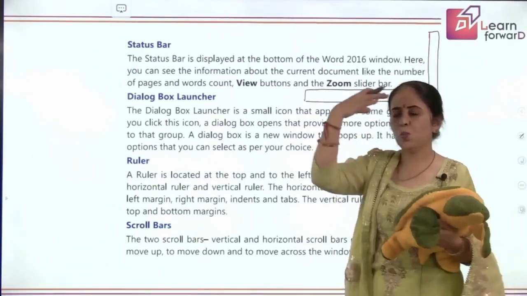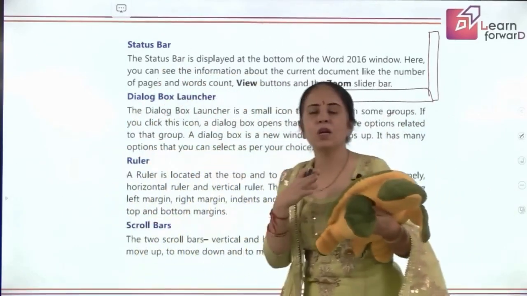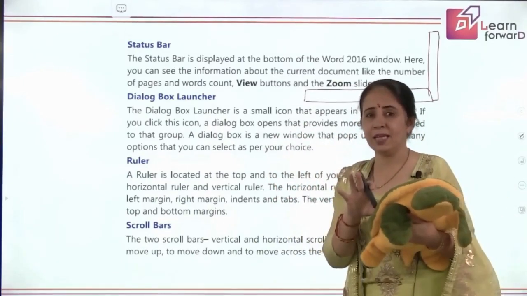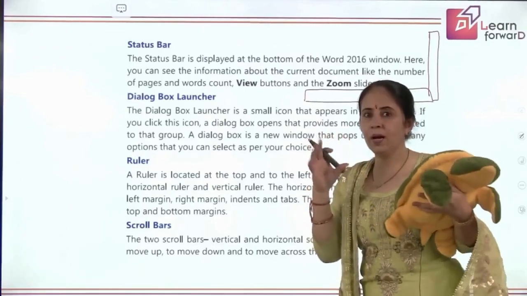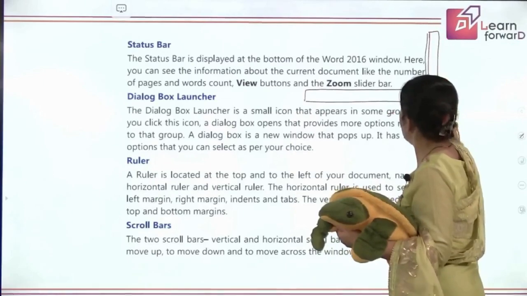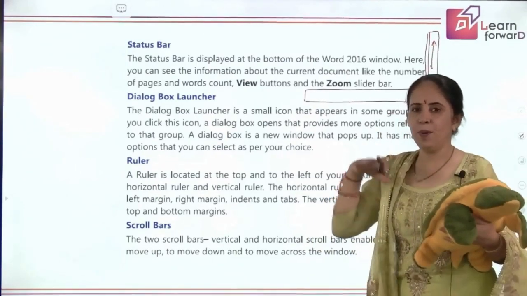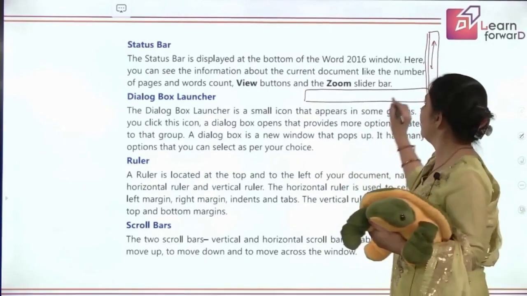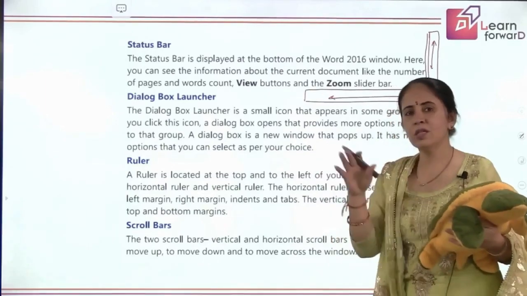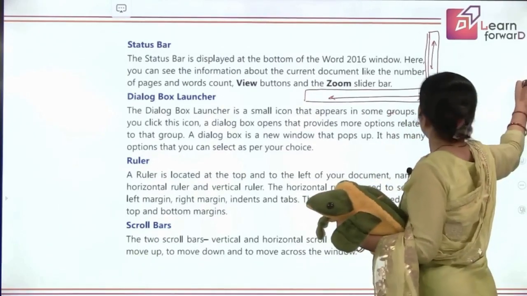When you want to see a certain part of your document, because the entire paper will not come on the screen at a time, and if it does, it will be in a very small size. So when you want to zoom in and move the document up and down, we use the vertical scroll bar, and we just move the wheel of the mouse to move up and down, and in the same way moving left and right is done by the horizontal scroll bar. Got it? Great. So we move further.